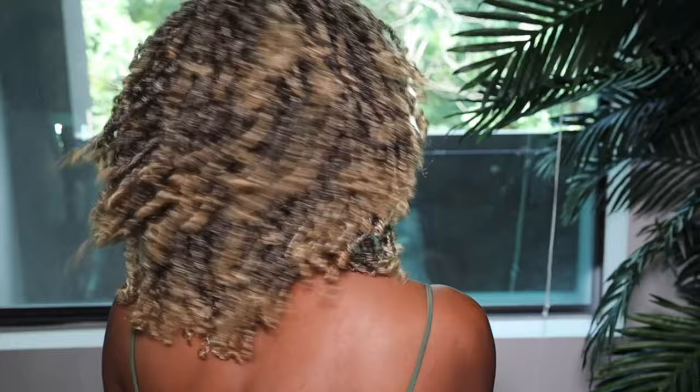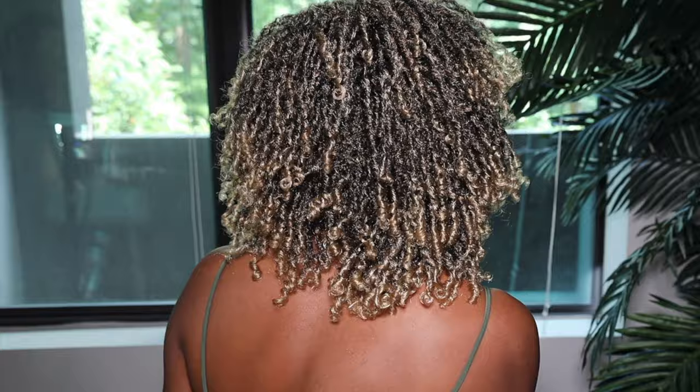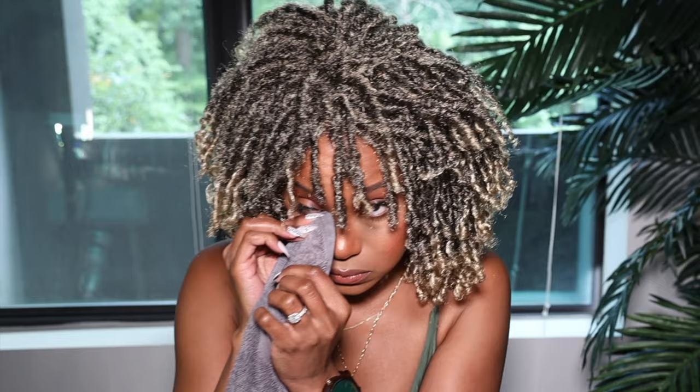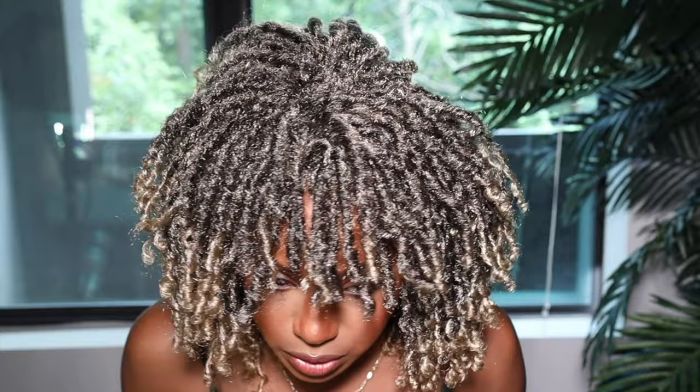I like what I did. Do y'all like it? I got a synthetic in my eye — oh my god, synthetic hair in your eye is the devil. But I think this is cute. If you're a lock girl or you've been looking for locks and you're not trying to have your hair actually locked up, I feel like this is a good option. They have it in a few different colors like straight black and all that. Tell me what you think of this wig down below — I had to make it work. It's dangerous but it's cute.